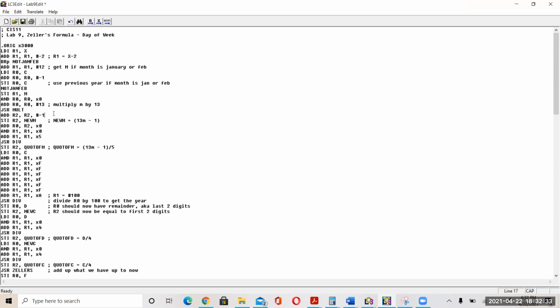What we're doing when we do that is we're setting up the -1 part. Because when we multiply, that's going to give us 13m. Then we have to add the second piece to it, which will be -1, because we wanted to say 13m minus 1, in that parentheses.